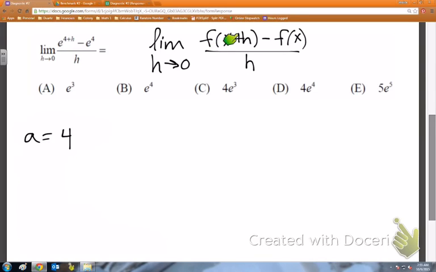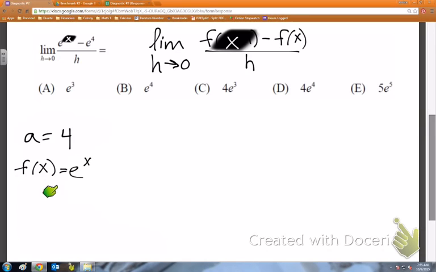Essentially, they plugged 4 plus h into my function. So if I take this out, let's just pretend I can cross it off like that, and replace that with an x, that would be my original function. I'm going to do the same thing back over here. I'm going to cross this off, and replace it with an x, and that's actually my original function. So my original function is e to the x. That's what it was before they plugged in the 4 plus h. So I know that my function, f of x, is e to the power of x.